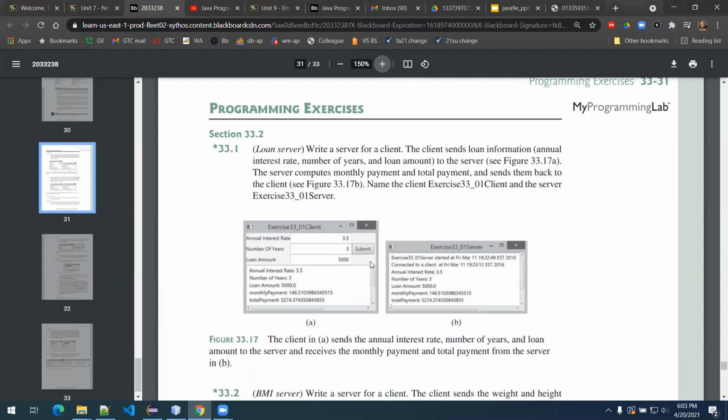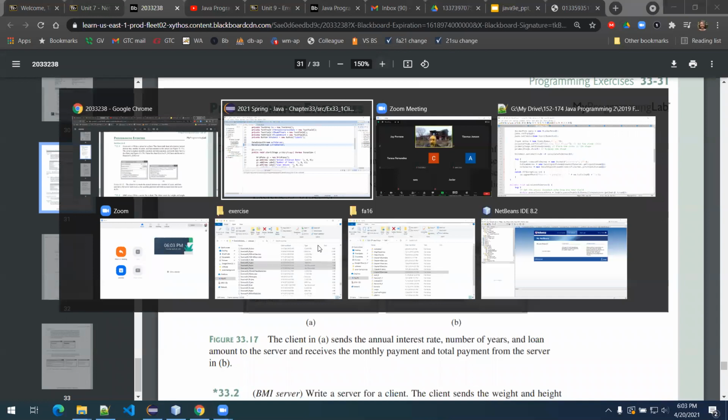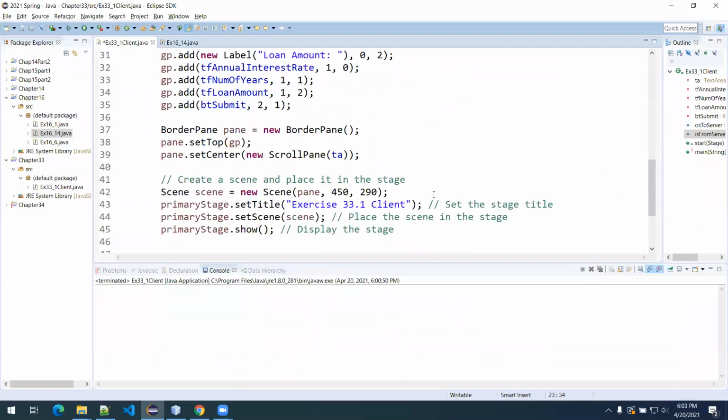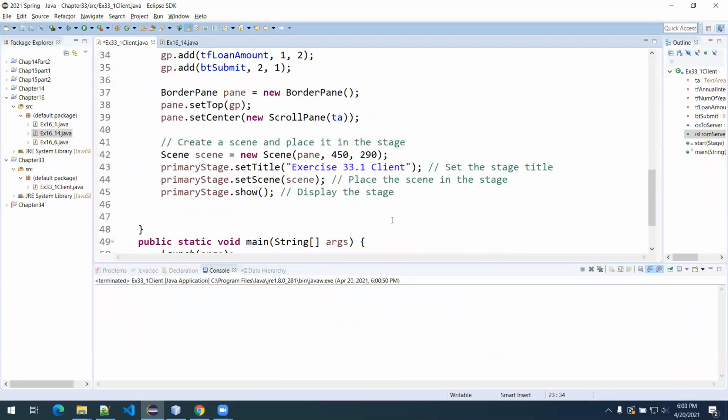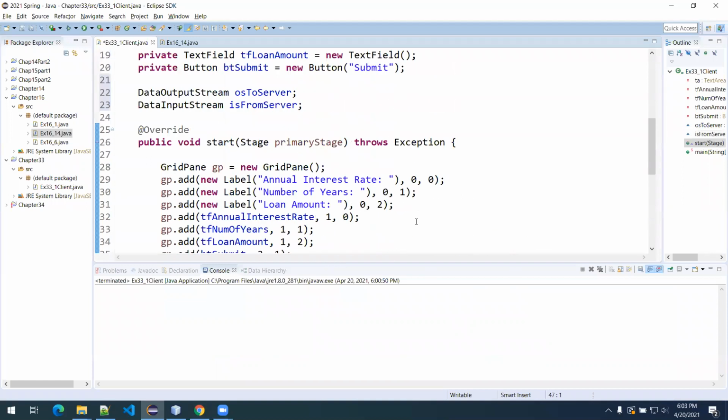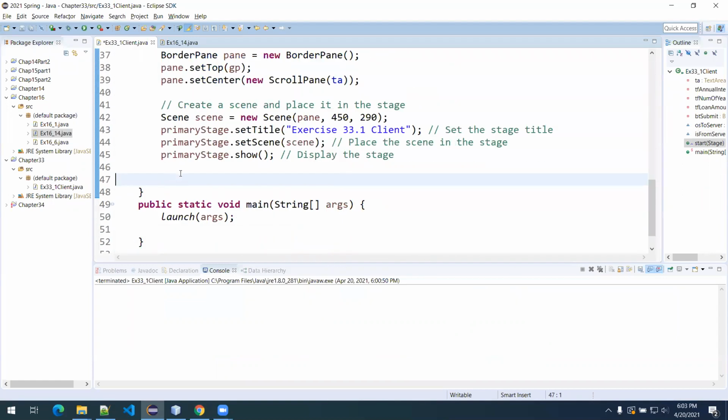So now we need an event handler that's going to react to the submit button. We know how to do that too. That's not too hard. And so I'm going to put that below the stage in the scene. So I want everything to build on the screen, and then after everything's on the screen, we can worry about the interactivity. So this is a great place to attach the event handler.